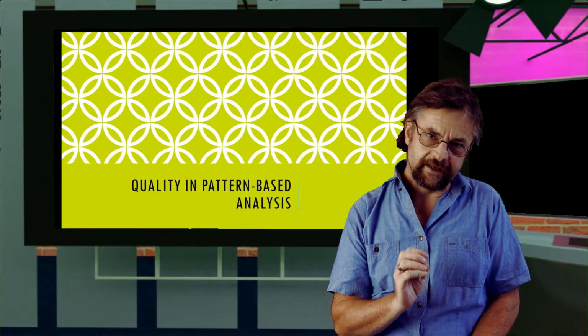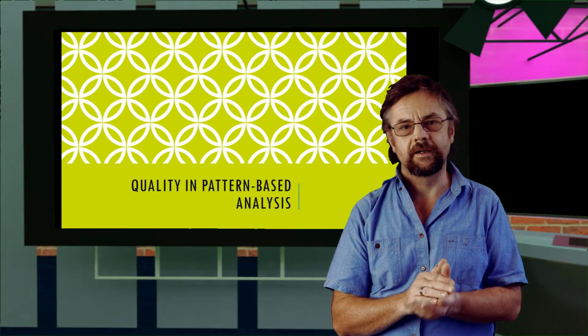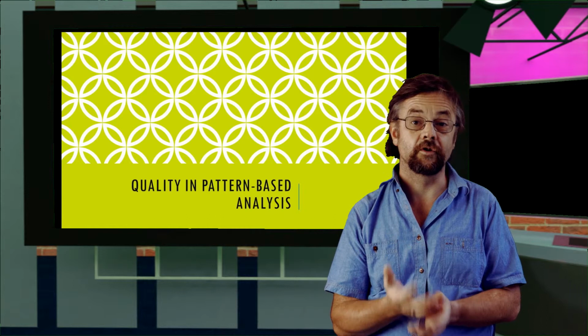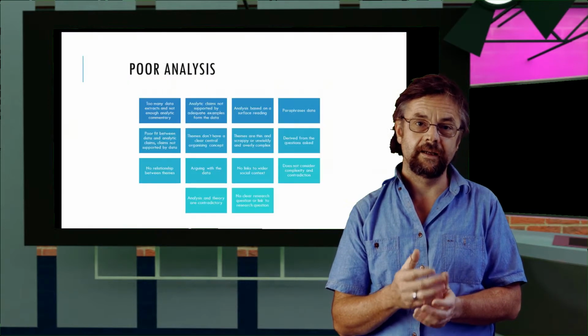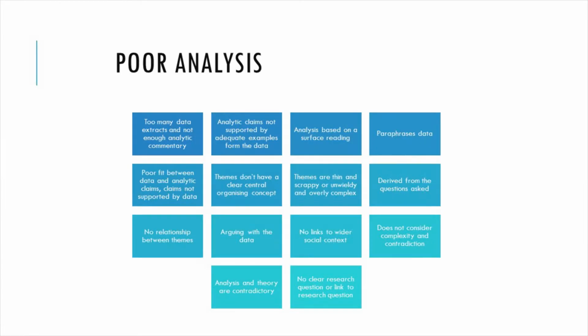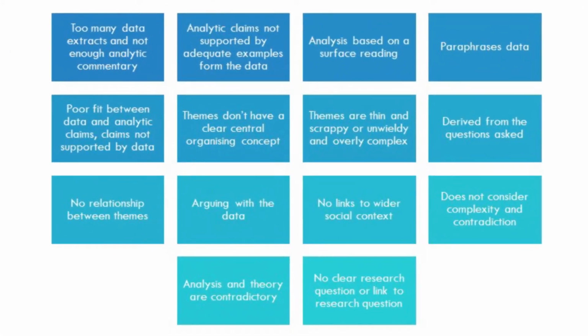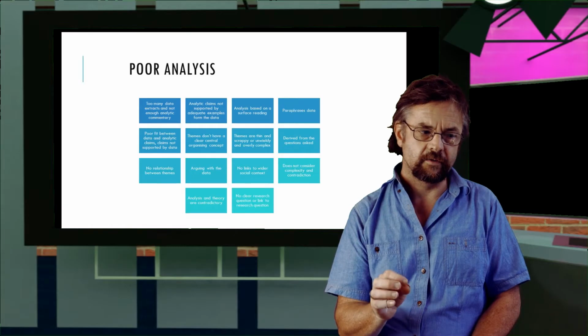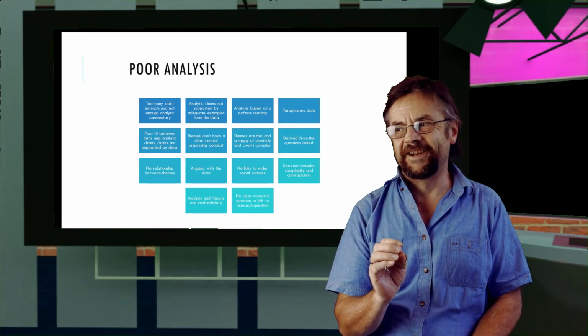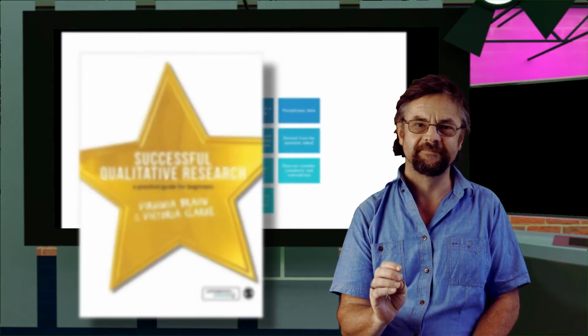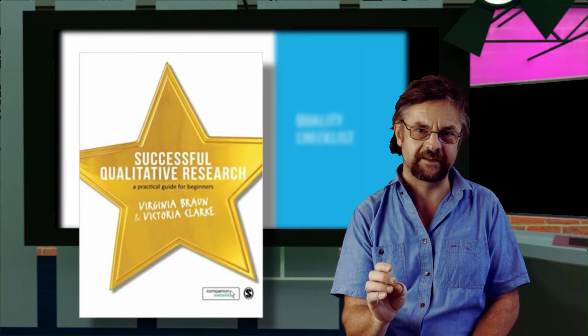Now, to end, let's just go through a few quality indicators that you can use to help you figure out if your analysis is good enough. Here is part of the list, and you can read more about it in our prescribed text. We actually covered a lot of this in our lectures, so the prescribed text should be a good refresher for you as you have a look at all these ways we can identify poor quality analysis. So have a look at this slide at your leisure, and go back to reading your textbook.